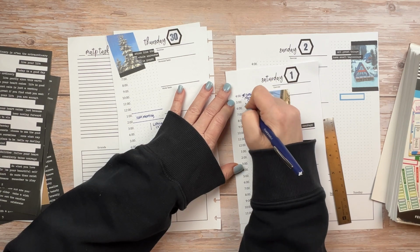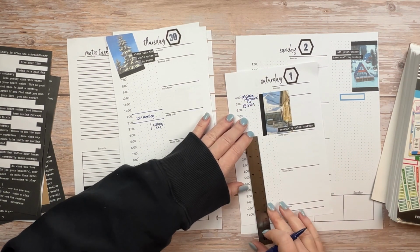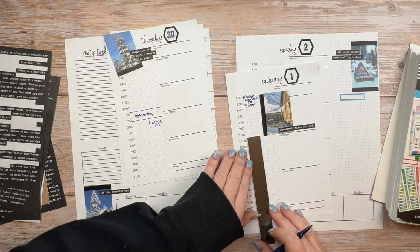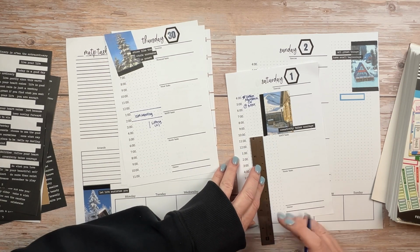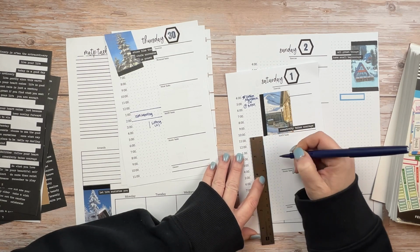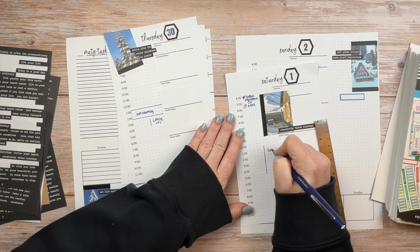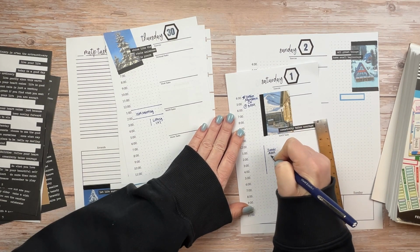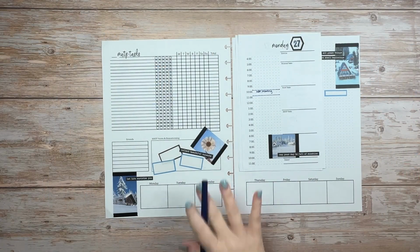I may have some weekend plans. I'm not sure yet, so I'm not going to write anything in. There are a couple possibilities. But for now, I'll just put in my son's working hours for Saturday and leave the rest of the weekend open. So I don't see any conflicts for the week or any big things that I need to plan or prepare for, but I do still find that this is a valuable exercise.